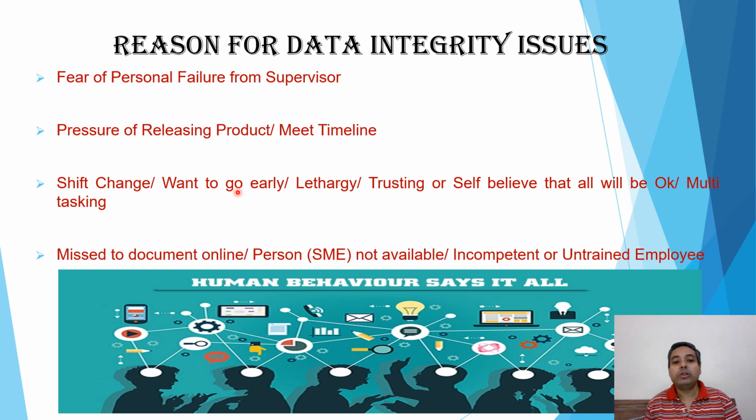Shift change, wanting to go early, lethargy, trusting or self-belief that all will be okay, or multitasking of the employee. Missing documentation online, the subject matter expert not being available, or incompetent or untrained employees being available. These lead to awareness issues about the activity to be performed. It can also lead to integrity issues.